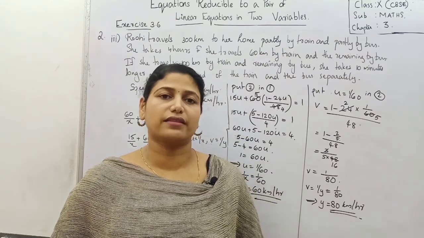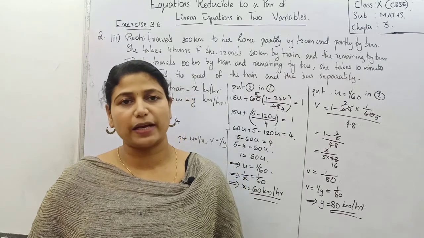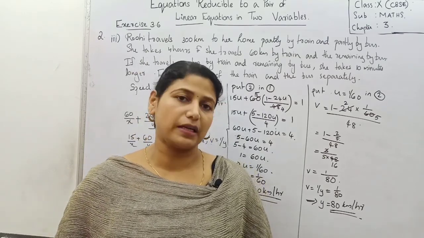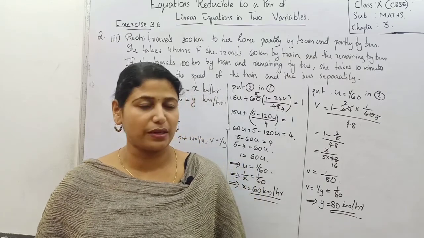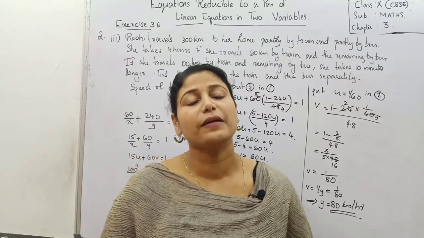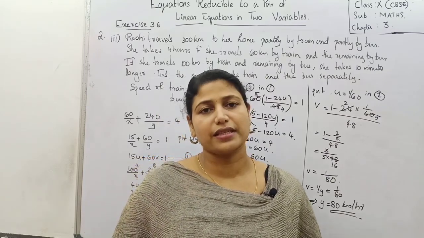It was the last exercise. So we have completed that chapter, the solutions to find out the pair of linear equations. We have studied the cross multiplication method, elimination method, substitution method to reduce the pair of equations into linear equations. After that, how to find out the solution for the variables, isn't it?